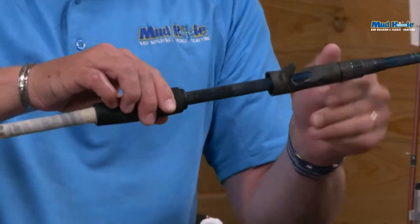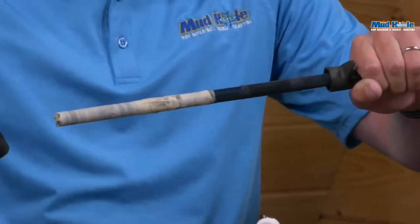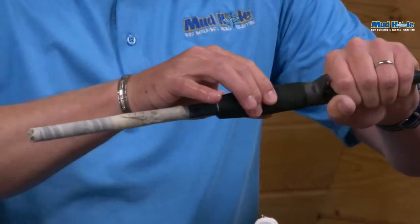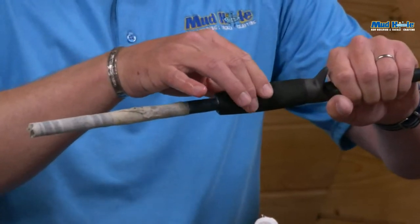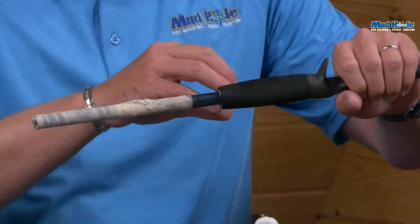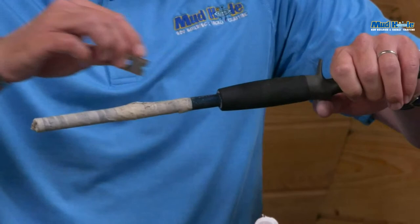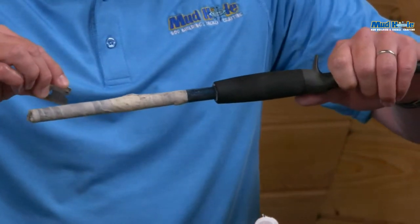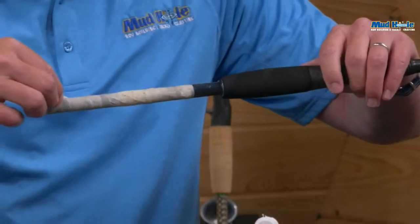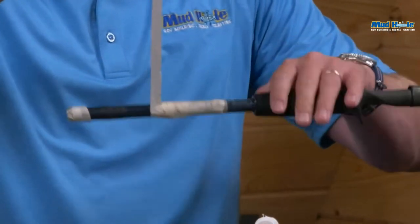So you can slide it back off. Take two. Coleman was getting a snack. Okay, comes off that easy. Goes right back over it. Goes right in there. Now, the EVA is really locked on there because we had it reamed to the proper fit, right? So now all we have to do is cut this tape off. I'll cut it from down here because this is going to be under our fighting butt, so we're not going to scratch this beautiful metallic blank. And then you just peel it back. And it just peels right off.